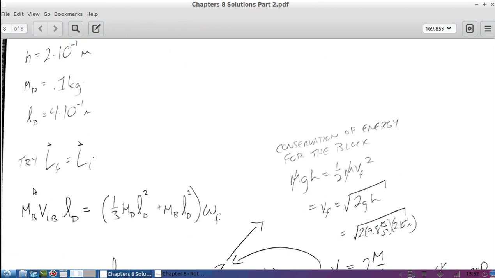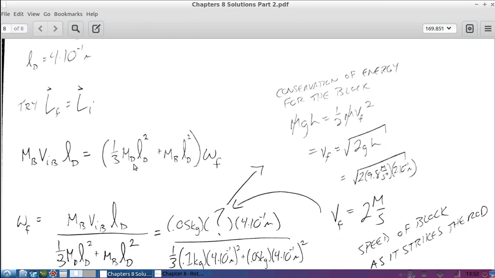So we're going to try conservation of angular momentum again. If you notice, it looks very, very similar to the previous problem, minus my squared mistake there. Sorry again. We've got an angular momentum for the block: linear momentum times the distance it is from the axis of rotation. Just like with the bullet, even though once it slides down the incline and comes off the incline it's traveling in a straight line, it still has an angular momentum with respect to my axis of rotation.